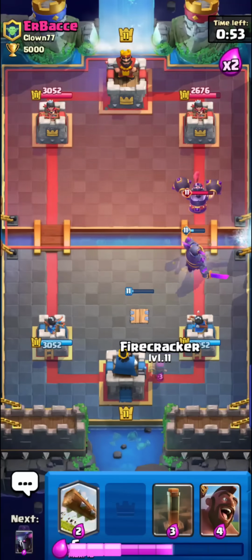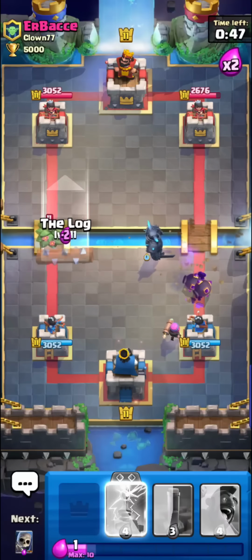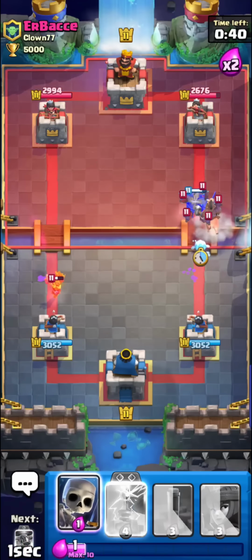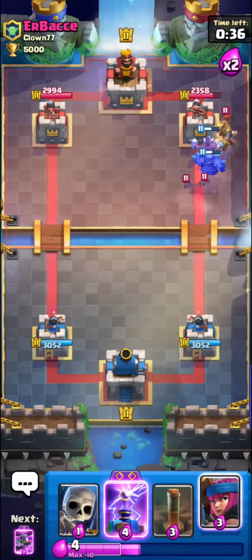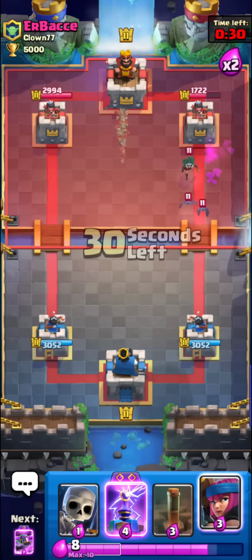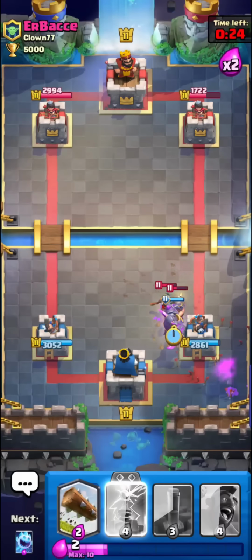Evo Mega Knight will be kind of interesting here. You guys can see it is kind of holding its own against the Pekka. But, I mean, you know, Pekka still kind of wrecks it. The only thing is, if they have the perfect Mega Knight push with some other support, it could actually be a little bit hard to defend it, even with a Pekka. But yeah, I feel like Pekka's the most reliable counter to Mega Knight. I was saying Inferno Dragon and stuff is good against it, but a lot of the time they'll have a Snowball, Zap, Electro Wizard, and in that case it renders your Inferno Dragon kind of useless, at least for some time.